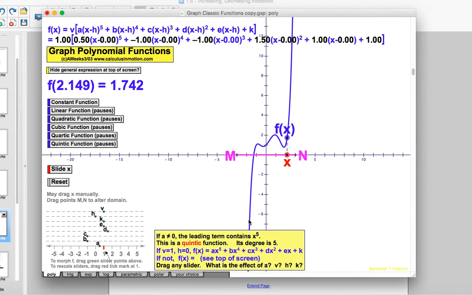So literally, you're going to have an increasing interval from here to here, from here to here, and then from here to here. There's 3 different ones. Decreasing, you'd have from here to here, and then from here to here, you'd have 2. So your relative maximums, right? We talked about that before. That's one of them, and that's the second one. Your relative minimums, that's one of them. That's the second one. So you have 2 relative maximums, 2 relative minimums, 3 intervals of increasing, 1, 2, 3, and 2 intervals of decreasing, 1 and 2. Okay?